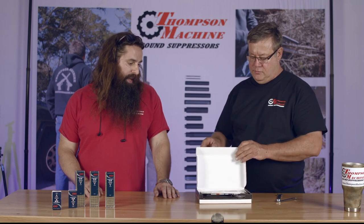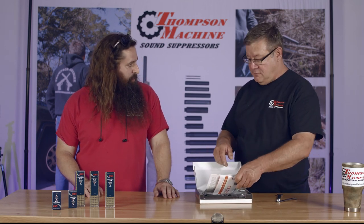Hi guys, I'm Richard and this is Brooks with Thompson Machine. What's up guys? We got something in yesterday that I'm pretty excited about. I've been kind of jazzed about these pistols since we saw them at the NRA annual meeting in Indianapolis. It is the new Taurus TX22 pistol. Super cool little rimfire pistol from Taurus. Brand new, just came out.